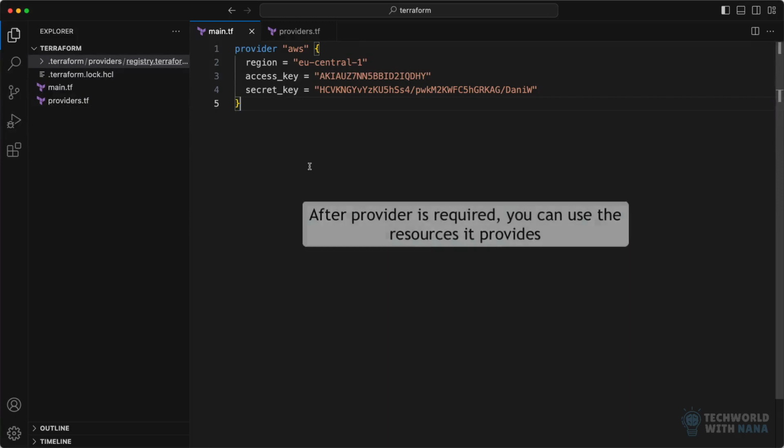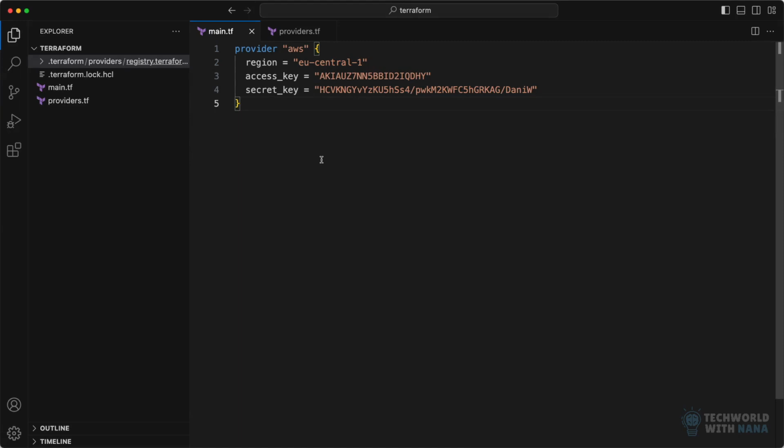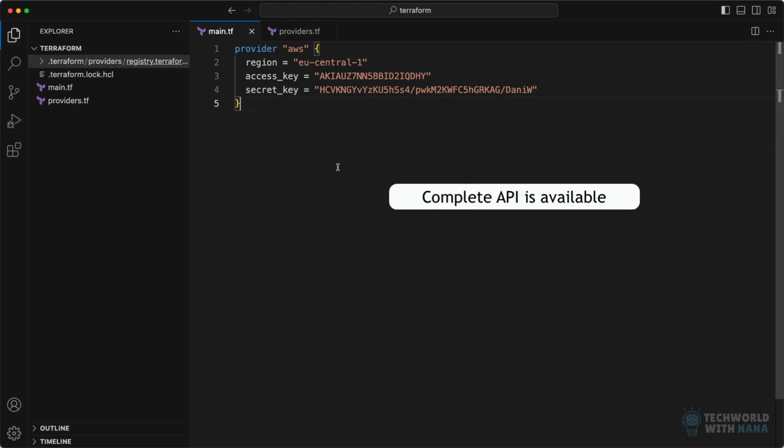So now that we have provider installed locally, what can we do with AWS? Right? How can we interact with AWS using provider? And this is another important and interesting part. Provider actually gives us access to the whole API of AWS. So basically, whatever is possible to do with an API of a technology, provider is giving us that possibility. So if AWS exposes different services and resources in those services, then we can interact with all of them using the provider.